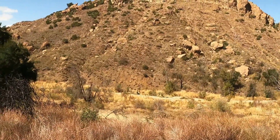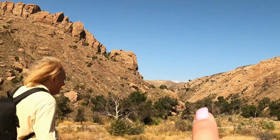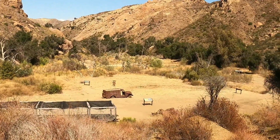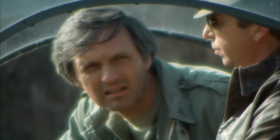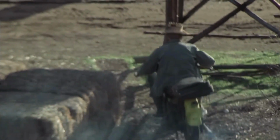In the last shot of the, excuse me, I'm out of breath. But in the last shot, it said goodbye. Was it up here on the helipad? Right here on the helipad. And then the helicopter took off and went right down that canyon, huh? And you can see all this after it said goodbye right here. Yep. He said, I'll see you back in the States, but just in case, I left you a note. And then he rode off on his motorcycle, and his note was just a simple goodbye.